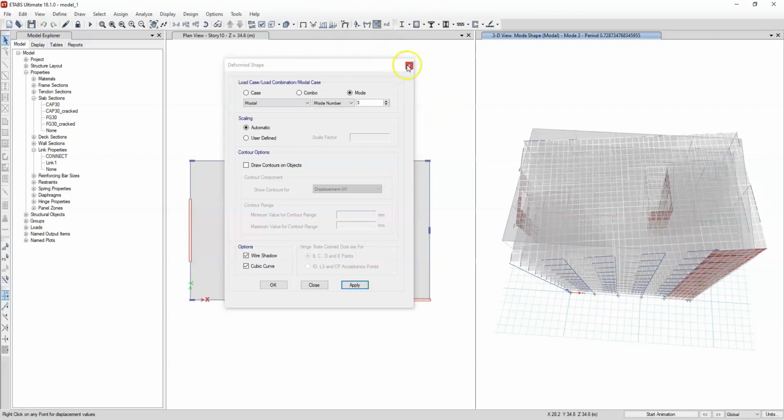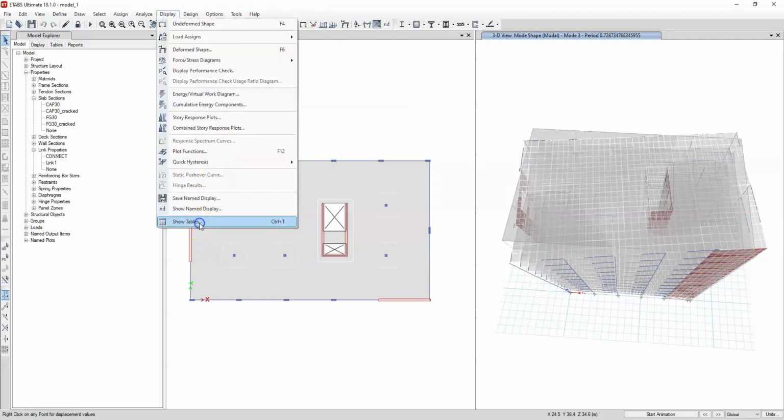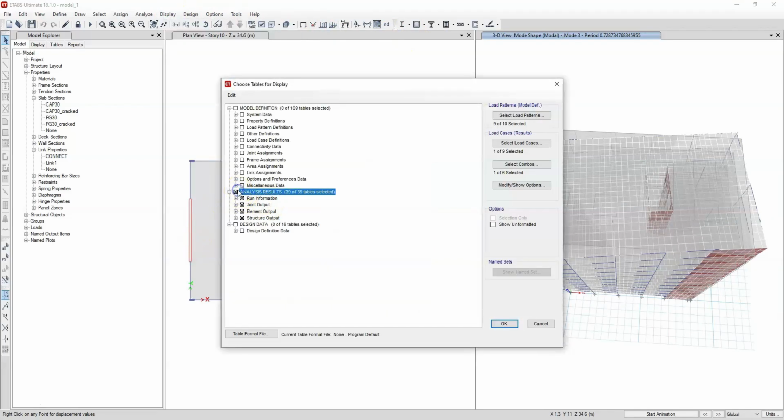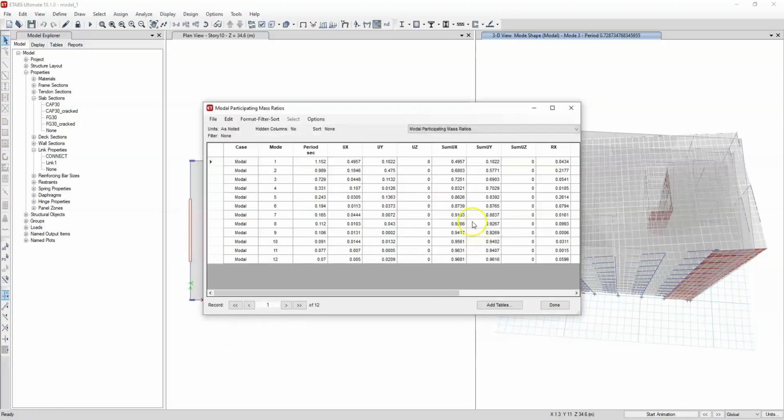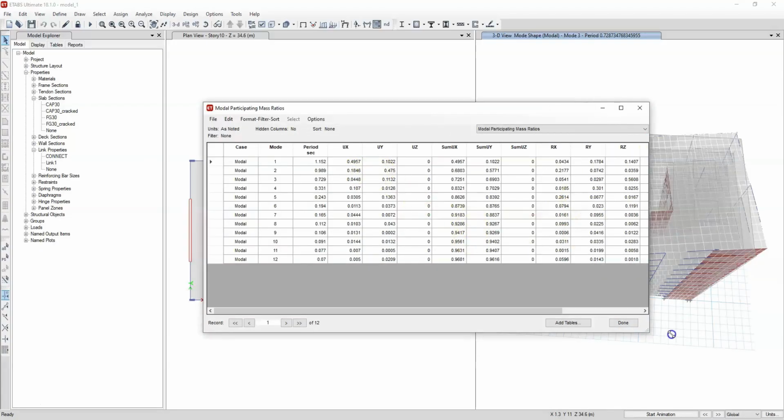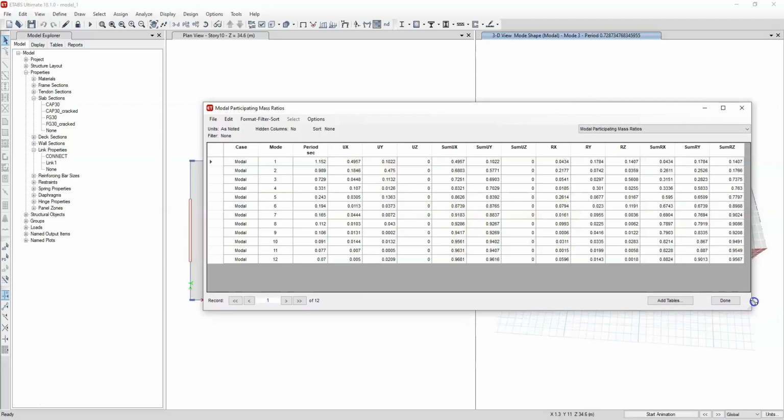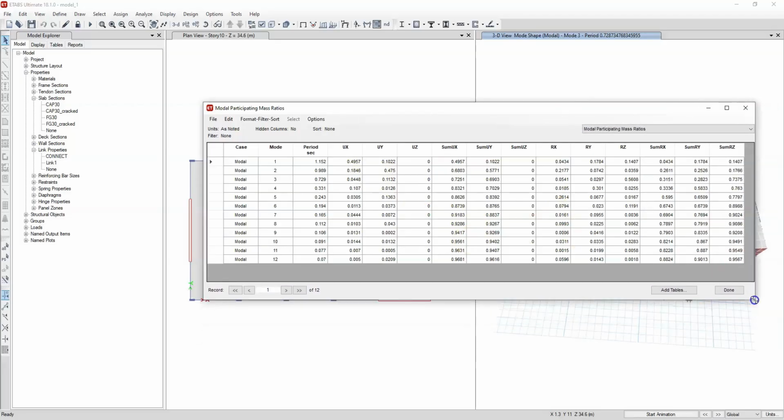To be sure, we can also look at some important tabulated factors, such as frequencies and periods. We will access a different area of the application to do this. We go to the tables and look at the analysis results, specific structural results for modal analysis, periods, frequencies, and modal participation. This is to see if the chosen modes adequately represent any type of numerical solution for the structure's deformed shape. In this table, we can see the periods in seconds. We also see the modal participation ratios, along with the cumulative participation in both directions. It is clear that we reach more than 90% in both directions, which is generally the target.